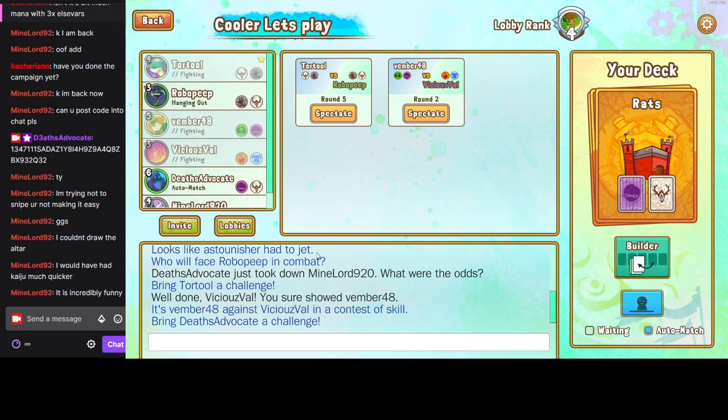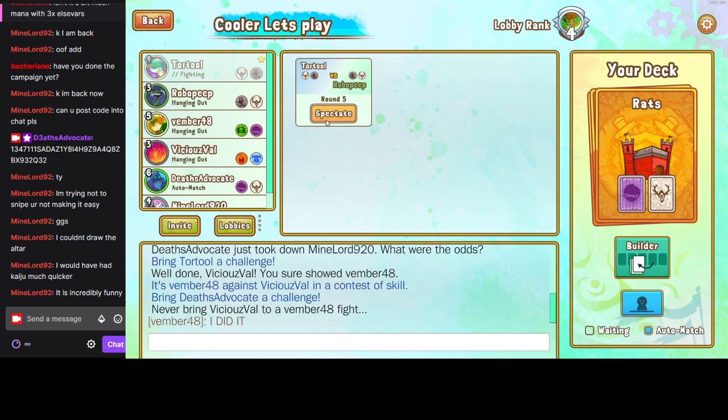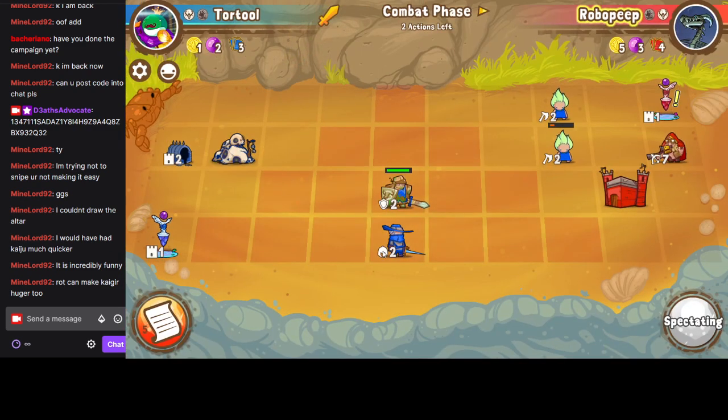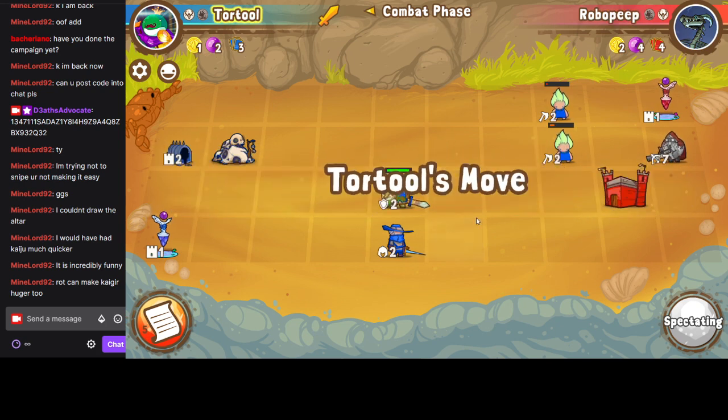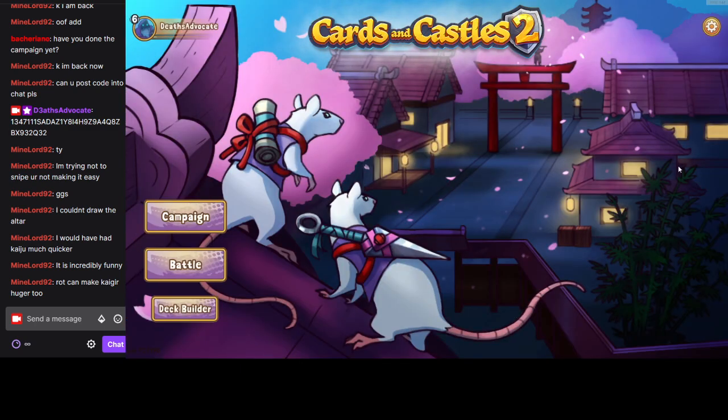So, while we're waiting for a match, I suppose we'll just go and spectate this one here. Oh yeah, Rot, or the AoE version of it, with Kai Jr., phenomenal. Phenomenal! Alright, so let's see here. Okay, so Robo Peep is running his Sniper Tombstone.